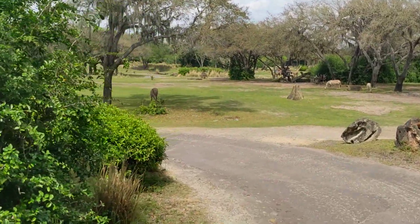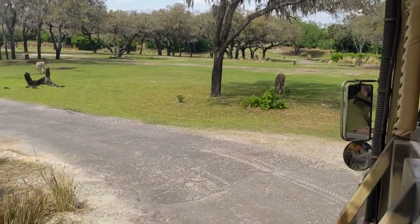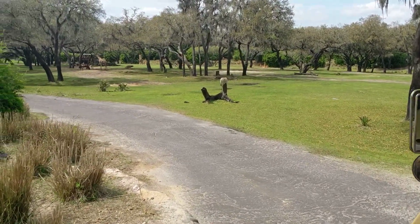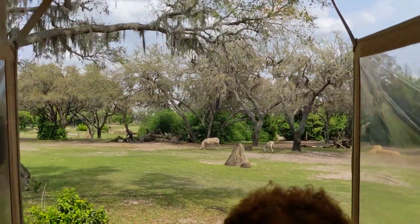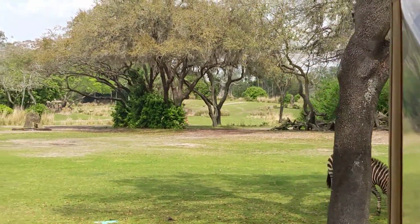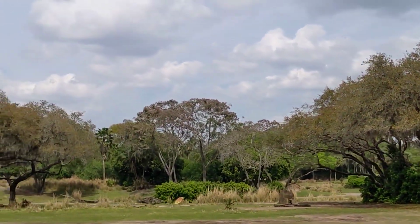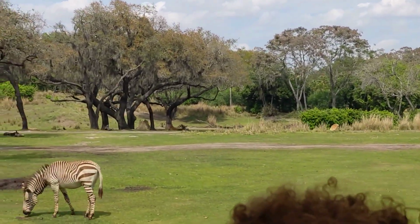Alright, with the zebra. A group of zebras will be called a dazzle. They'll be black with white stripes instead of white with black. You can tell that because of the snouts there. Also, each striping pattern on the zebra will be as unique as a human fingerprint. And this will allow the baby zebra when born to imprint on its mother's stripes to be able to tell it apart from the other zebras in the herd. So cool.